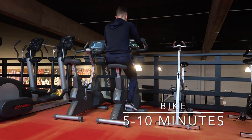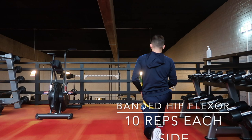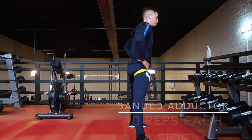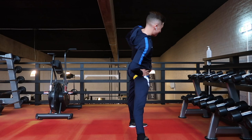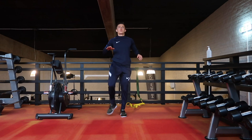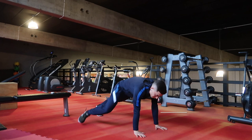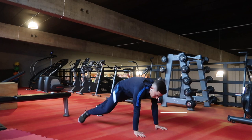Let me walk you guys and girls through this entire gym session. I started off with about 10 minutes on the bike to get some blood flow, oxygen, and warmth to the legs as well as the entire body. I then got into two sets of a banded hip flexor and a banded adductor stretch, like I showed you in the last video, to really open up that hip joint. I then did some knee forward, knee out, knee in for some internal and external rotation of the hip — very crucial as a footballer.